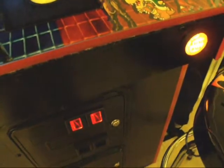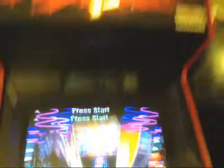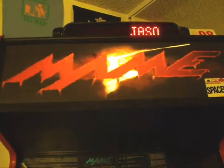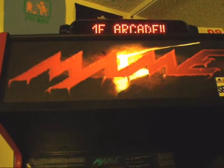I've also got some bright white LEDs coming in. I'm going to be replacing all the old-school lights that are lighting up the cabinet — they tend to run pretty hot. So I'm going to be switching all these out: the coin door, the launch ball button, and the start, select, back, and quit buttons with bright white LEDs. And I also have a marquee light coming in that's all LEDs; it's supposed to be really bright and powerful, so we'll see.